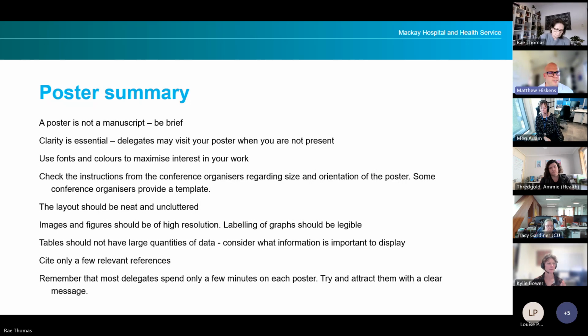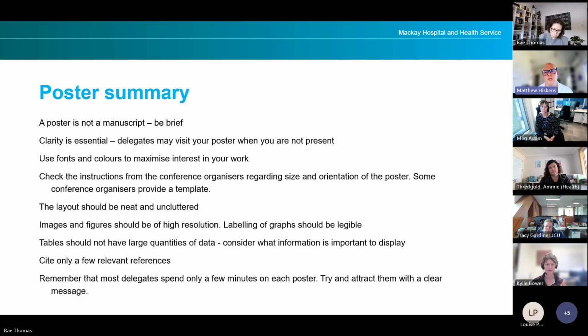Other things that I wanted to summarize here. We talked about clarity, we talked about fonts and colors, some of the size requirements, just that organization, leaning heavily on the figures and images. Tables can be a bit of a pitfall as well.